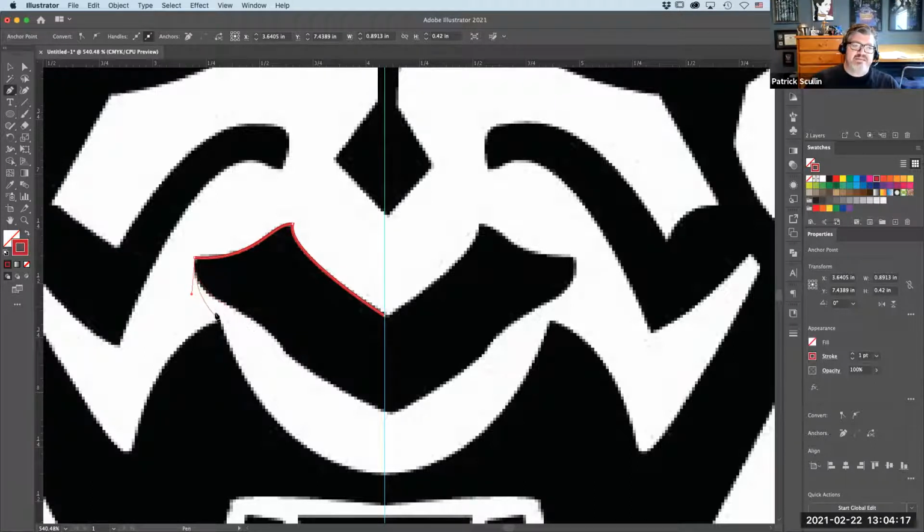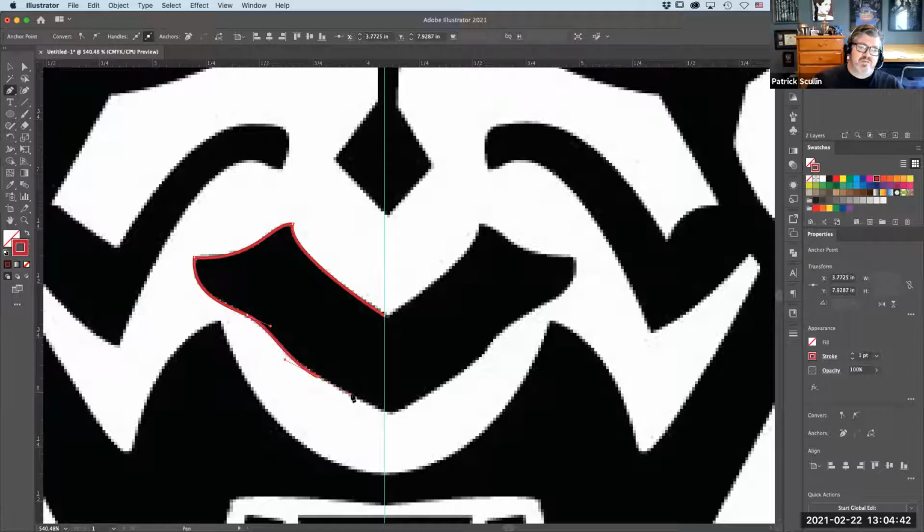Now, this is where things get difficult sometimes. How do you decide where to put your anchor point? Well, whenever you have a curve that's going back and forth like that, in this case, I probably want to hit the middle of the next largest curve. And then I can tug. And maybe the middle of the next portion of that curve.